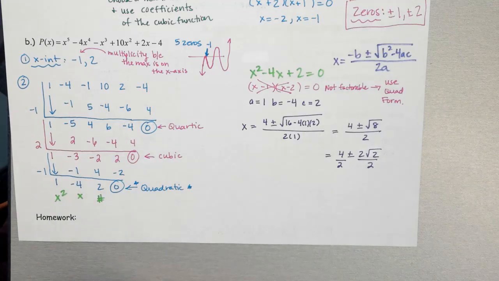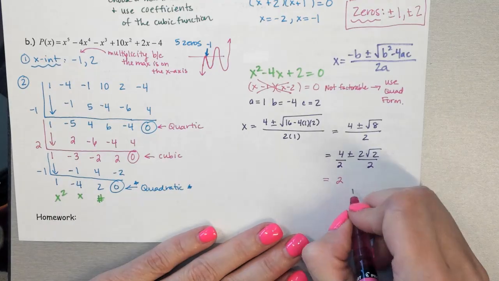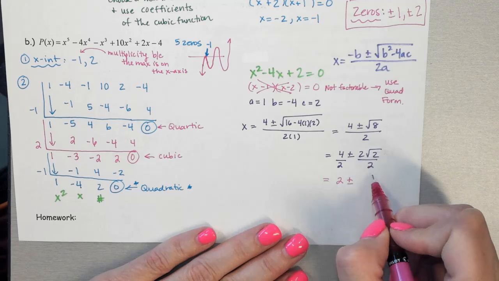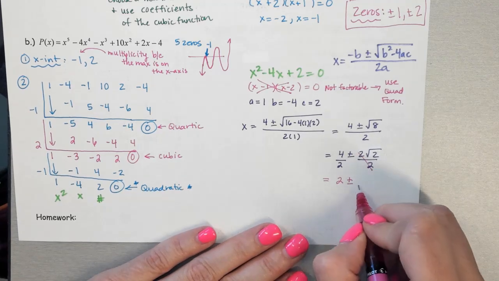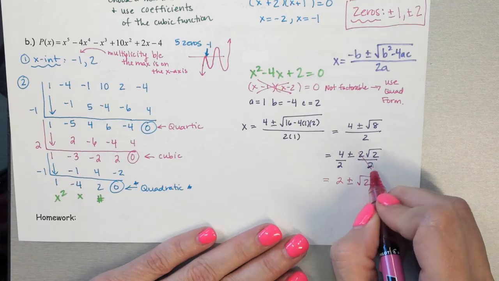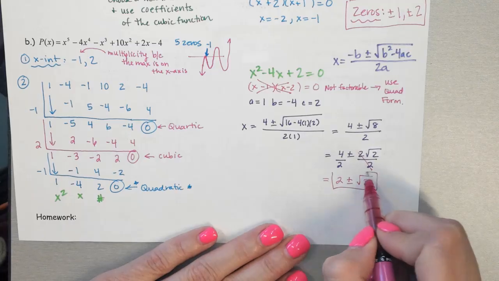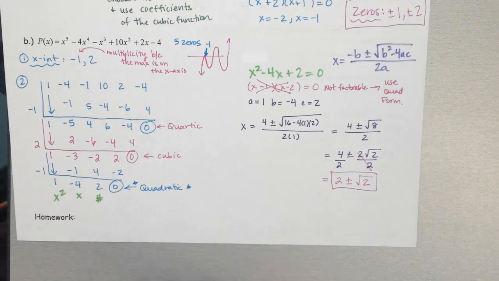If you have a whole number, that will simplify here, so that will be 2. And then you are only going to divide this by what's on the outside. Don't divide what's under the root. Okay, you're not going to simplify what's under the root because this is what's outside. So this is going to give you those 2 irrational zeros.